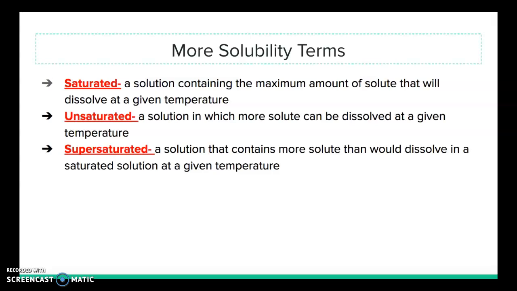A saturated solution is a solution containing the maximum amount of solute that will dissolve at a given temperature. Temperature is the key part in here. An unsaturated solution is one in which more solute can be dissolved at a given temperature, so it's not at its maximum yet. And a supersaturated solution is a solution that contains more solute than would dissolve in a saturated solution at a given temperature. So it's past its maximum point.